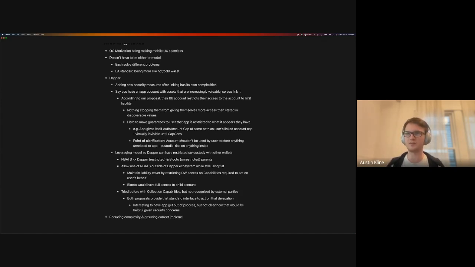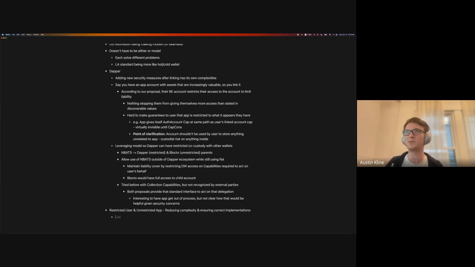One approach is just to do what we have in the current FLIP, which is, the app can only access what it needs, and so it doesn't have to worry about what you do elsewhere. I think one of the big issues with that, though, is there's a huge malicious user risk that we haven't really fully explored, and it's a pretty heavy lift for apps to have to bear that burden. They're not blockchain experts. They're not Cadence experts. The things that Dennis has showed me that he can figure out and do are scary. And a random app developer is not going to know that those are considerations they have to make.